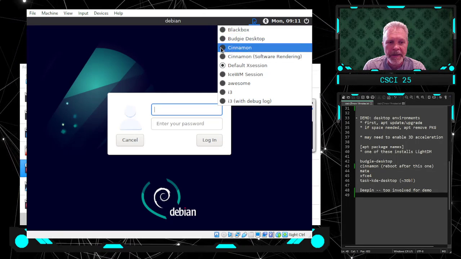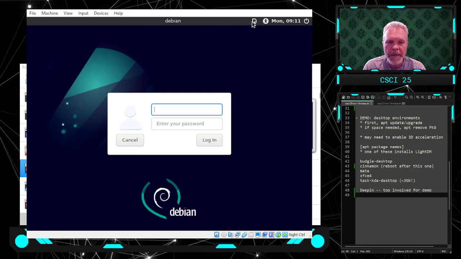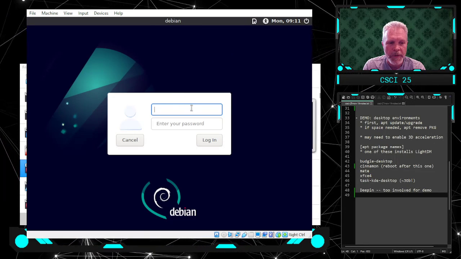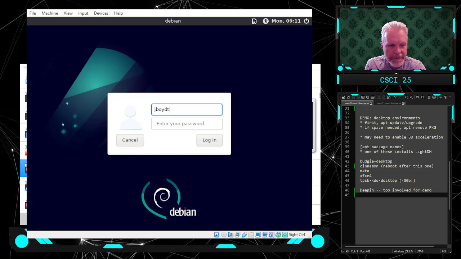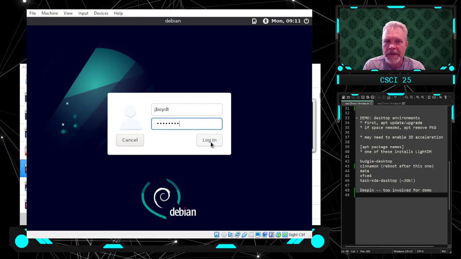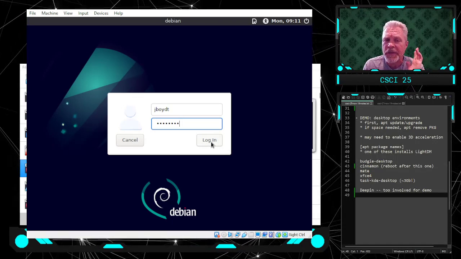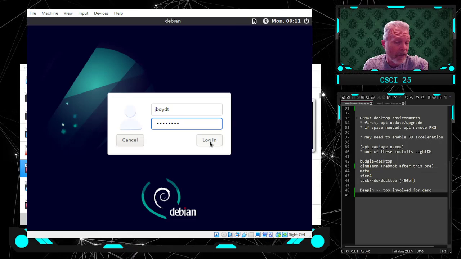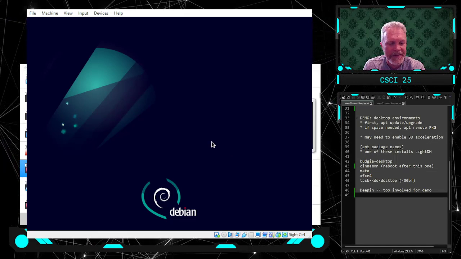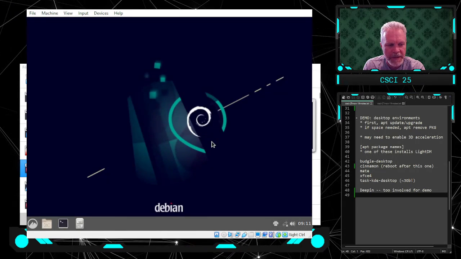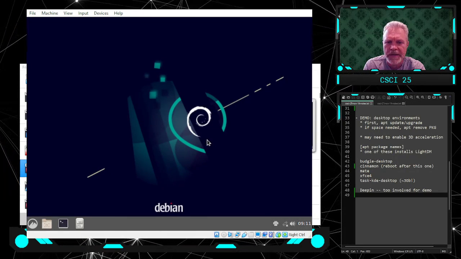So I'm going to pick Cinnamon, so that when I log in, it will take me straight to Cinnamon. So I didn't do anything with my .xinitrc because now I have this display manager that automatically installed itself when I installed Cinnamon. It may have been there from Budgie. Okay, so here is Cinnamon.